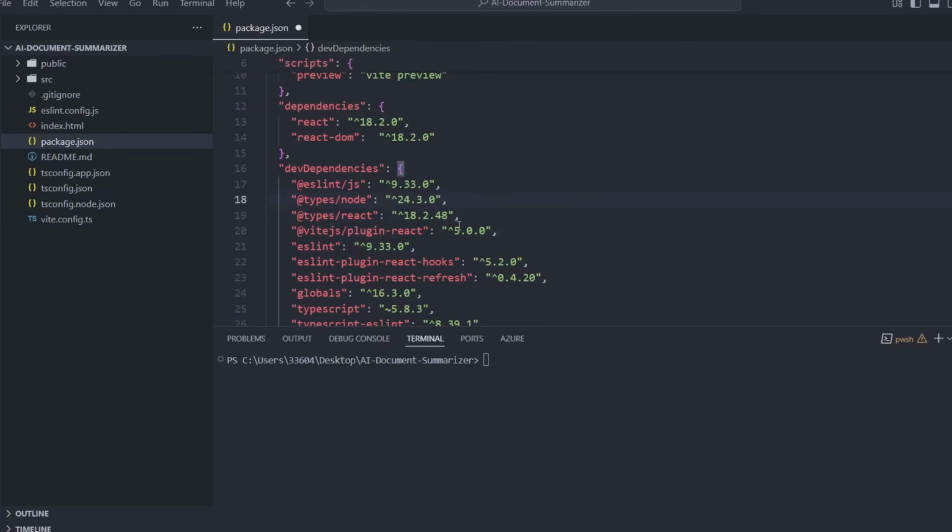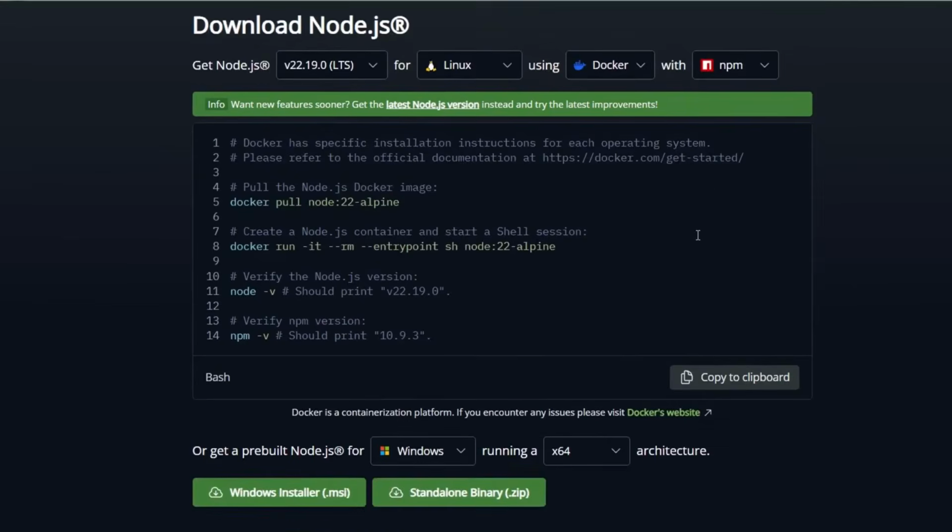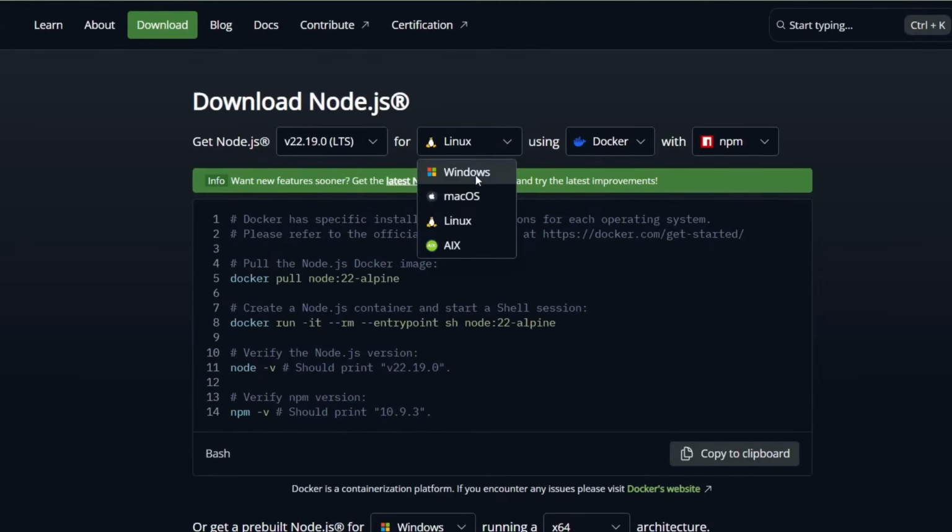Okay, and with that we are going to run this command npm install, and npm is a Node.js package manager. What is Node.js? What we need to run our JavaScript code without a browser. So it is a JavaScript runtime. You can install it using your CLI, whether you have Linux or Windows.